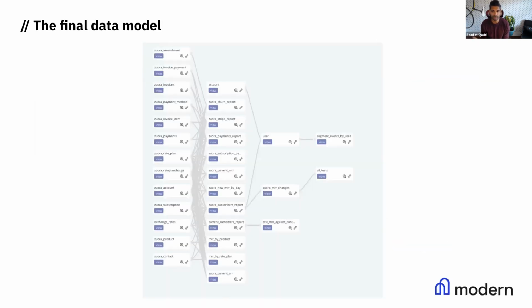And I wanted to show some examples of what that final data model would look like for one of our clients. And this is just one part of the DAG, but I'm demonstrating how we can bring in data from Zuora or some subscriptions level and then map that into a specific user.